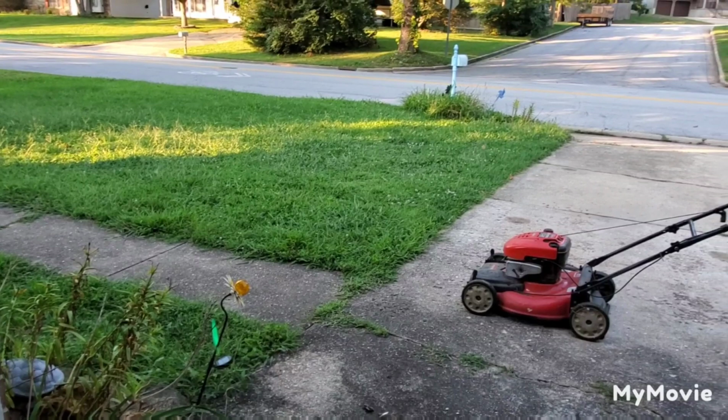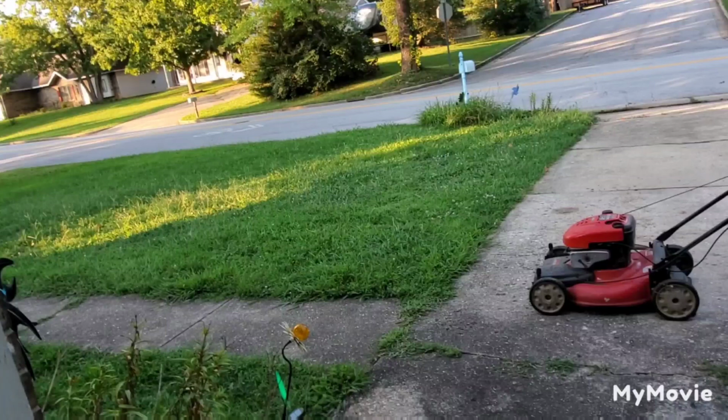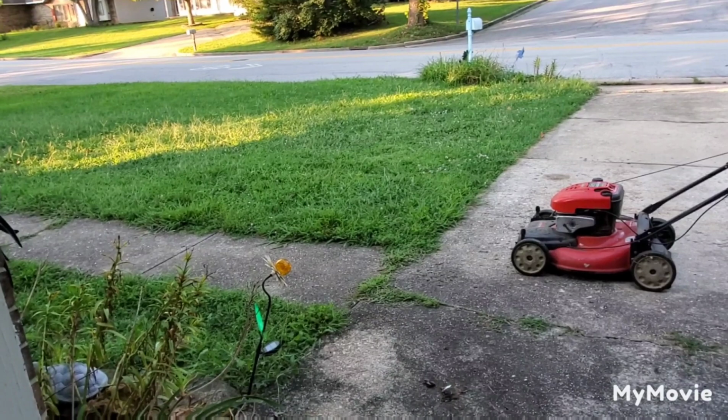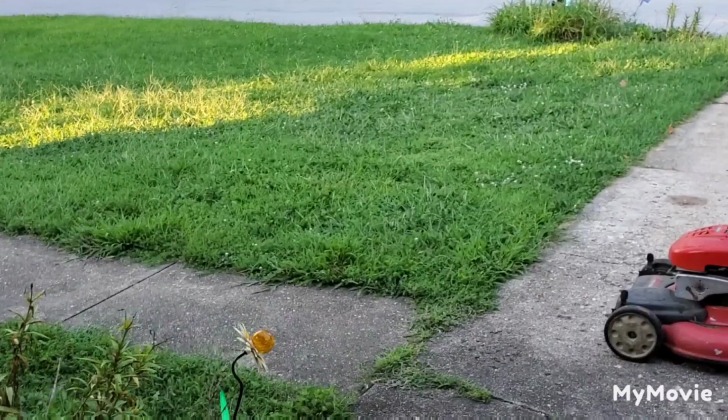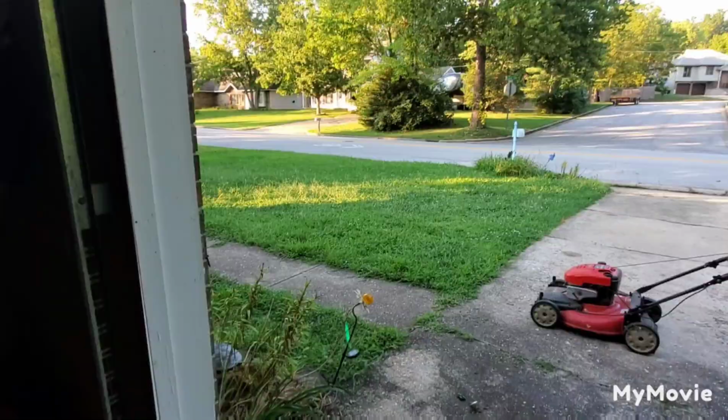Never mind, don't worry about it. I did mow this like twice. Well, I did mow twice before this, or three times, I forgot. I was going to film it, but either I forgot or I just didn't feel like it because my dad was around and I didn't want to make things awkward. So, now that I'm just doing this solo, I can mow this. I mean, I can record some of it. So you can see the grass is tall as hell. So yeah, let's get on with it.